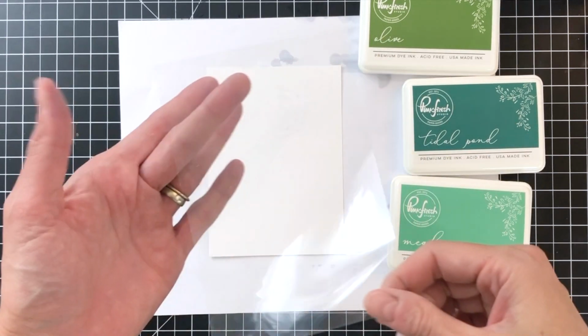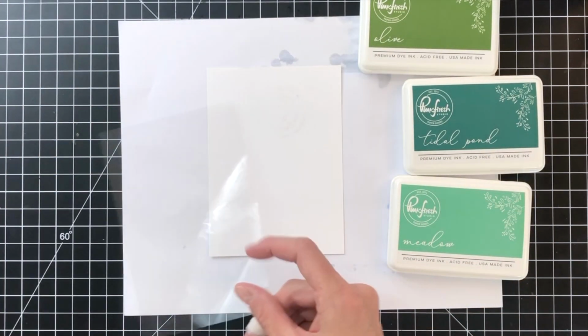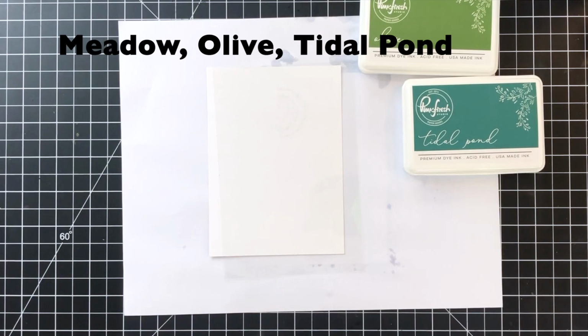So I think these inks ink blend beautifully as well. So now I'm going to move on to another technique, which is ink smushing.